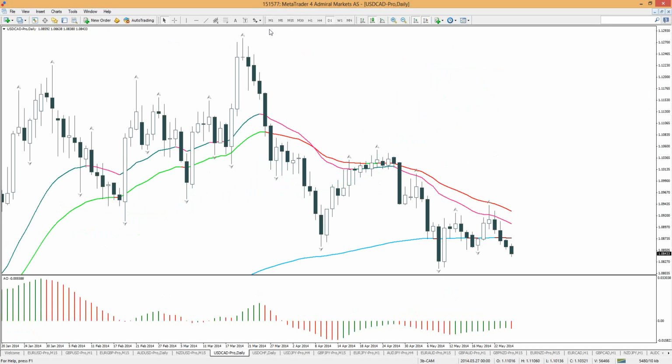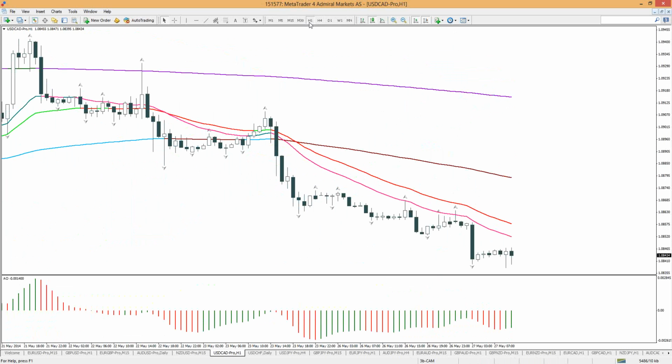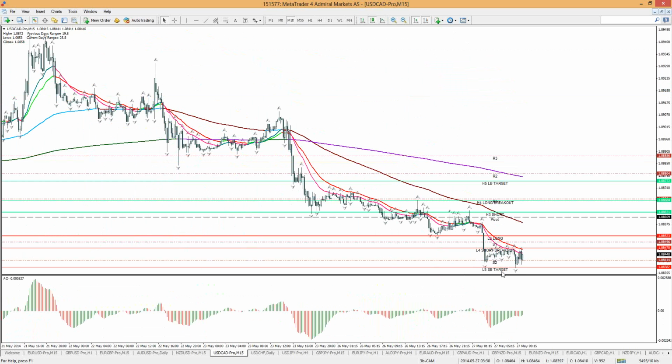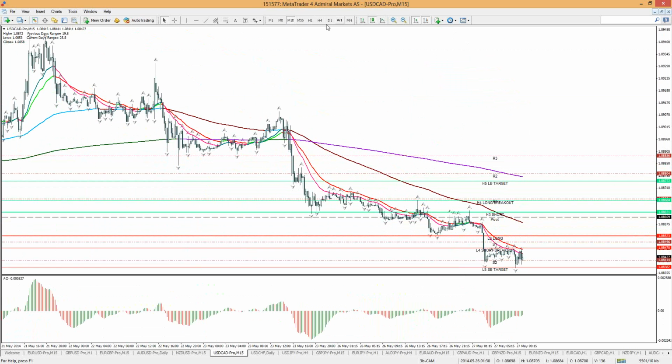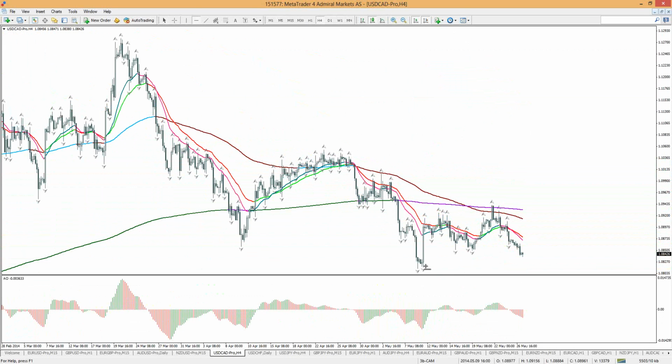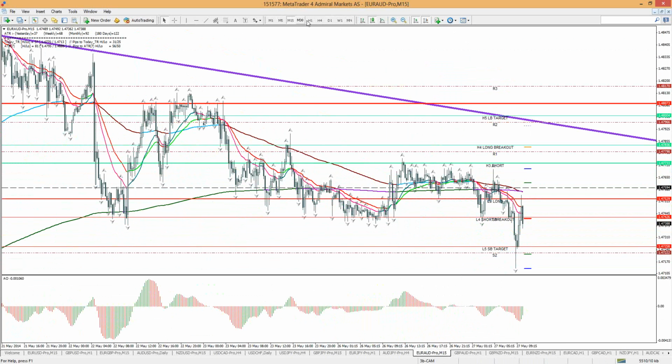Daily candle, we got definitely downside momentum. Yeah, there's definitely some good bearishness in this market. However, we are at L5 and close to S3, and the dollar CAD typically doesn't move a lot. Also, I would say we're relatively close to this support level. So the dollar CAD, with these two factors in mind, I wouldn't be looking to trade that actively at the moment. Let's see if the euro odd is a bit different.